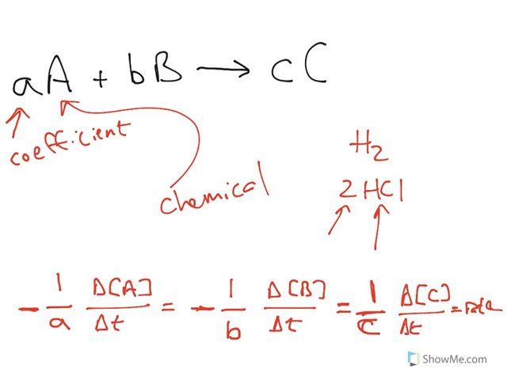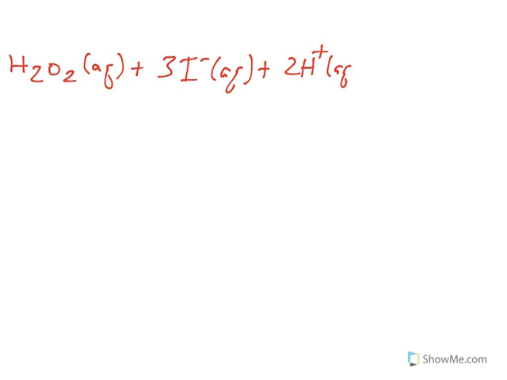So let's go ahead and work an example here with some real chemicals and numbers. I'm going to look at this monster equation here and show you that it's not that bad no matter how big the equation gets. I'm going to take some aqueous hydrogen peroxide and mix it with iodide and a little bit of acid. That's going to give me this I3 molecule and water. I put the phase labels on there. AQ, of course, is aqueous and L is liquid.